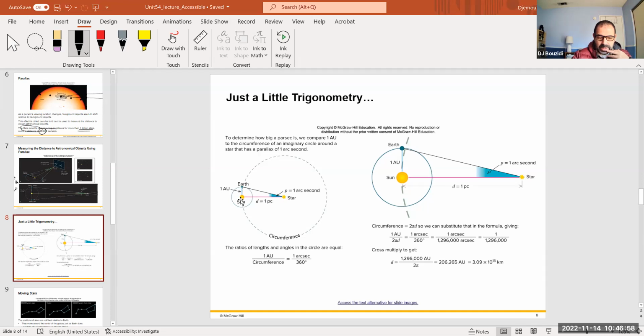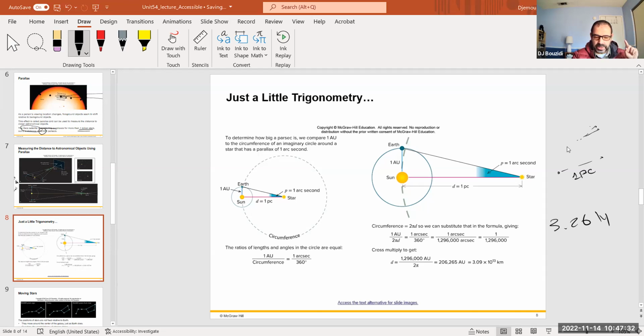D is 1 parsec, and by the way, 1 parsec is 3.26 light years. Okay, so for a 1 parsec object, and there is no 1 parsec object, but right now we're trying to come up with a unit in here so that we can use it. So for a one parsec object, that is 1 arc second in measurements. The angular displacement is 1 arc second. So that's what the parsec is.